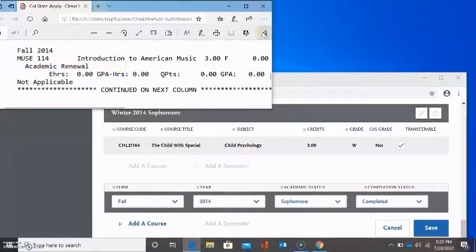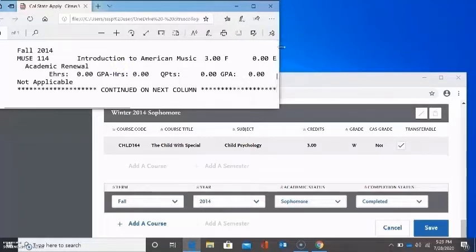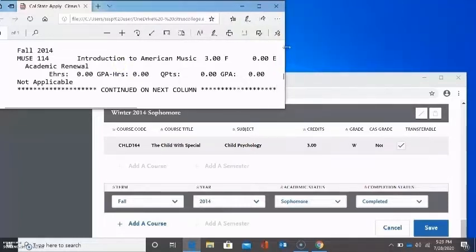So if you have academic renewal and you've met with a counselor and they've completed academic renewal paperwork for you, and the academic renewal paperwork has been approved and now it is posted on your transcript, you can report AR instead of the F because the F no longer is going to be calculated in the GPA.